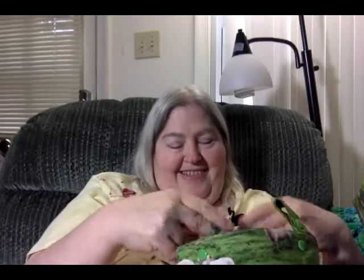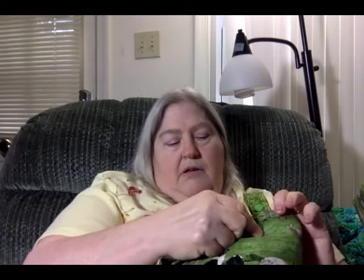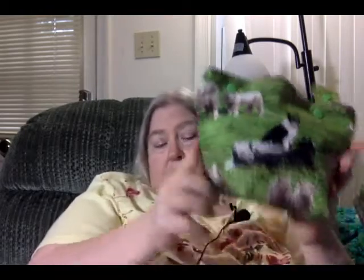I'm sure that's because it's fingering weight yarn and a small hook. But yeah, I work a little bit on it and move on, work a little bit. And of course, this is one of those little ball sacks that I make that you can use for socks or whatever. As you can see, this small shawl still fits in it because it's that little teeny tiny thread fingering weight. Can you tell I'm not really thrilled about that? Little fingering weight yarn? Yeah, it's pretty bad.